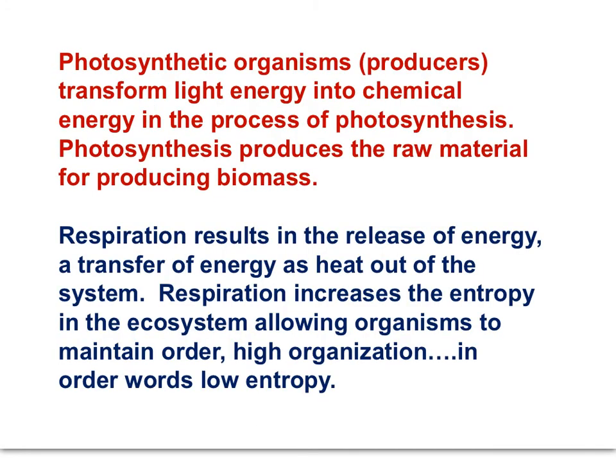Photosynthetic organisms, producers, transform light energy into chemical energy in the process of photosynthesis. Photosynthesis produces the raw material for producing biomass. Respiration results in the release of energy, a transfer of energy as heat out of the system. Respiration increases the entropy in the ecosystem, allowing organisms to maintain order, high organization. In other words, organisms have low entropy.